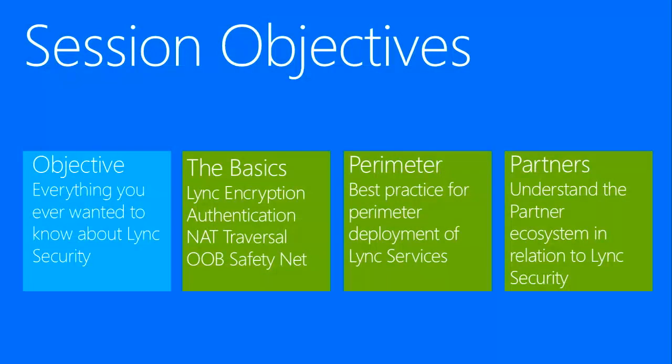So session objectives today, which we're going to try to cover. Everything about Lync. The objective here: we want you to understand the security baseline, and that really Lync is secure out of the box. We're going to go through some of those concepts at first. Then we'll level set some terminology, and then we'll get into edge, reverse proxy, and securing beyond Lync. We're going to go through some of the basics of Lync encryption, NAT traversal, and out-of-the-box safety capabilities that are built into Lync. We're going to go to the perimeter as well, and talk about some of the best practices that we've seen from the field, specifically some of the POCs and the architecture and design that I've done to date with some large clients. What we see, the good, the bad, and the ugly as well.